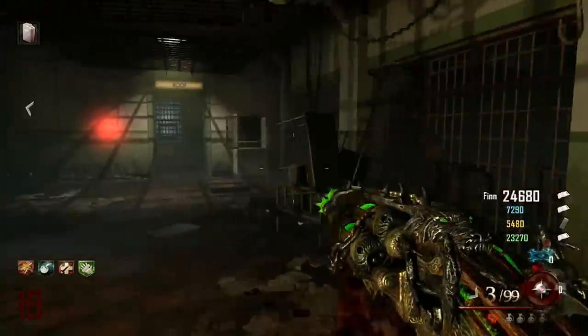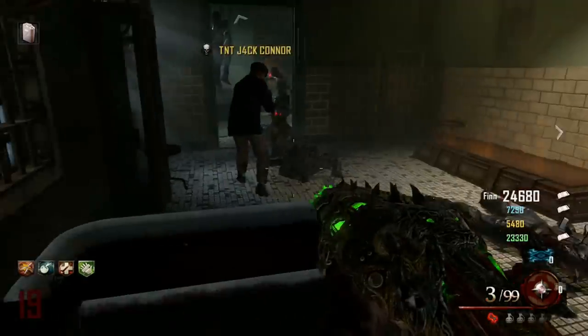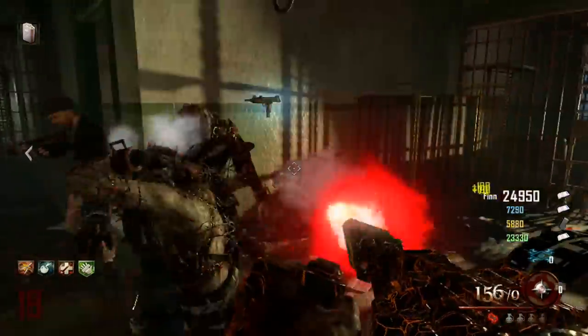Not on the roof, but going towards the dog. Yeah, here we go. It's in here. It's this bathtub here. Look at this bathtub right here. Look, see? Look, see, there's the spoon. It's just moving the blood.